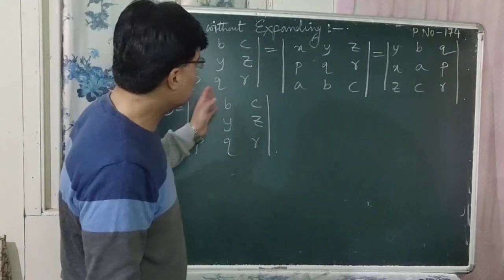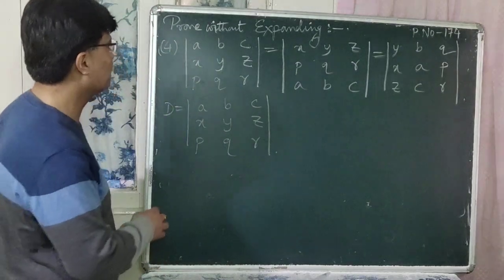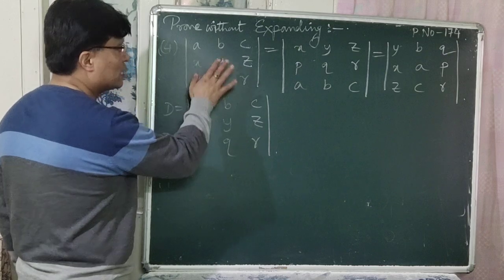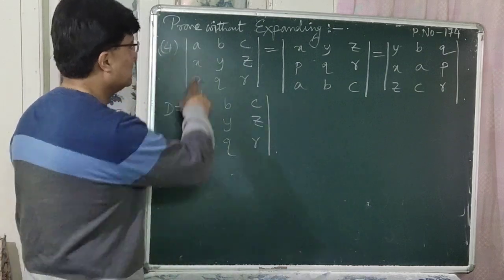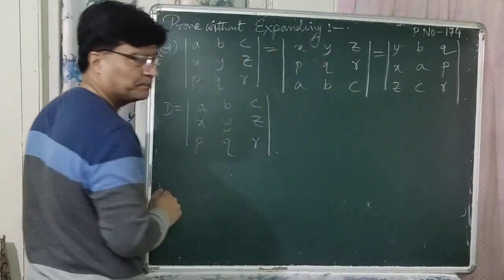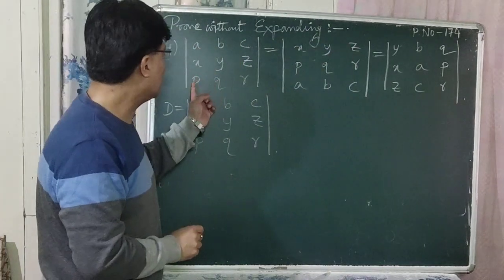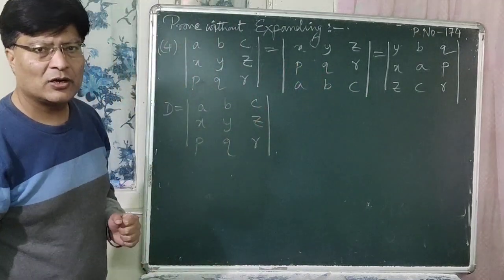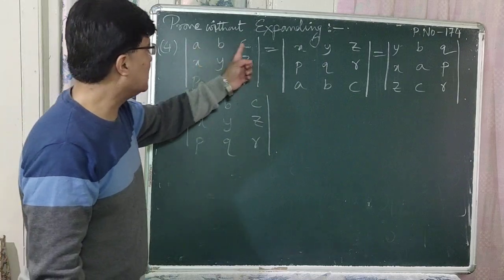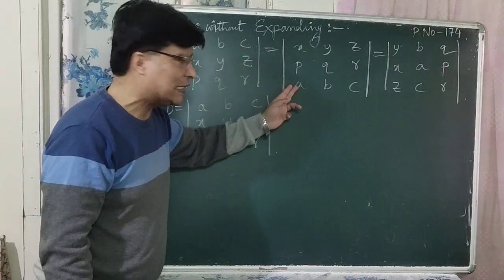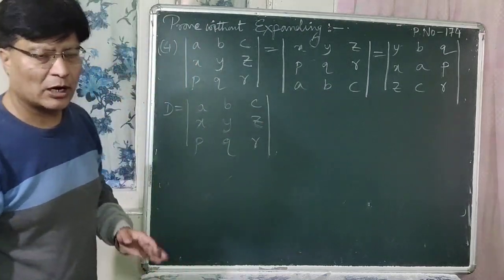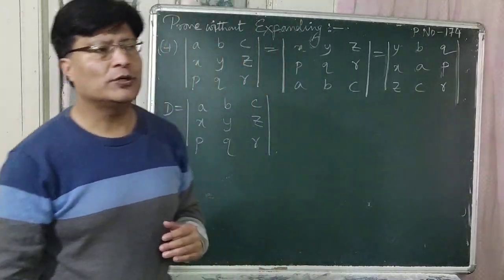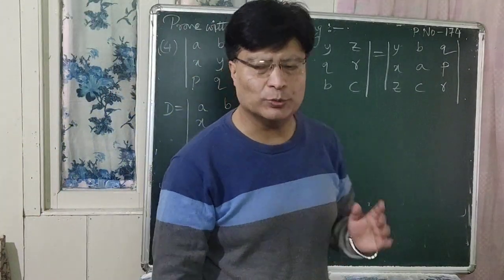So let us see this second determinant, what is to be proved. Now XYZ is in the second row here, but you have to take XYZ to the first row out here. PQR here is in the third row, but there it is in the second row, and ABC are in the first row here, but there ABC are in the third row. Now how can you prove it? You have to interchange the rows. So in this case you can use property number 2.